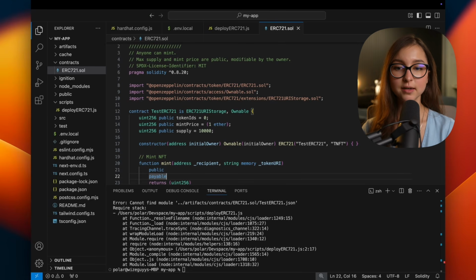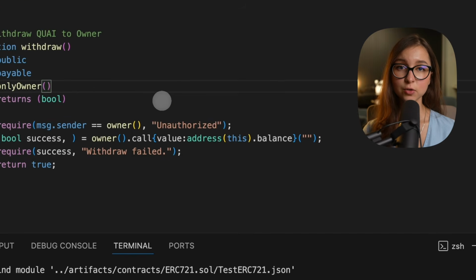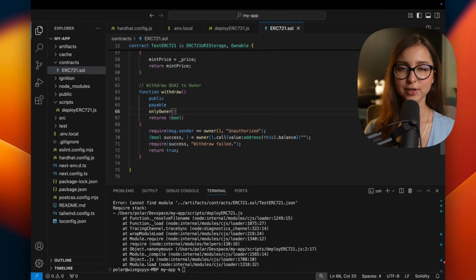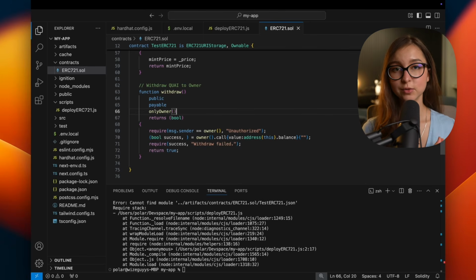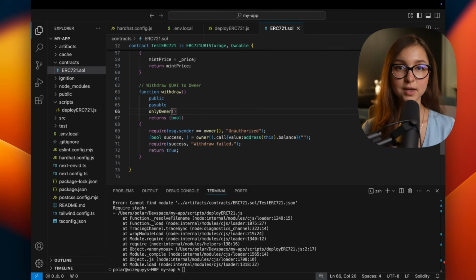And then the last thing, there is a function called withdraw. The withdraw function is only callable by the owner of the contract. That is what we set up in the environment file. So as an owner, you'll be able to go to that web interface, click the withdraw button, and then withdraw all the funds that people put into this contract when minting your NFTs. So let's say somebody went on, paid 1, 5, whatever, Quai to mint your NFTs, and then only you as the owner will be able to go and withdraw that from the contract. That's pretty basic how it is all set up in the interface. However, at least you have this button to make sure it works and you have it somewhere.